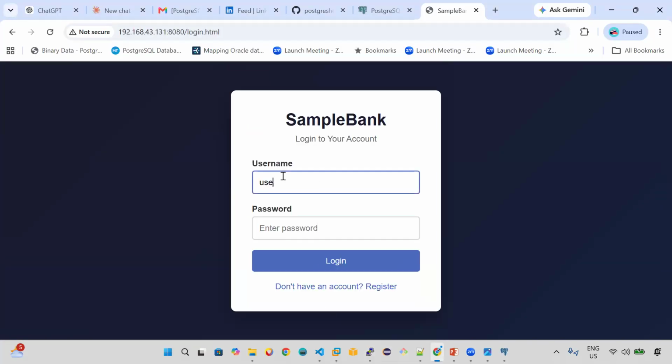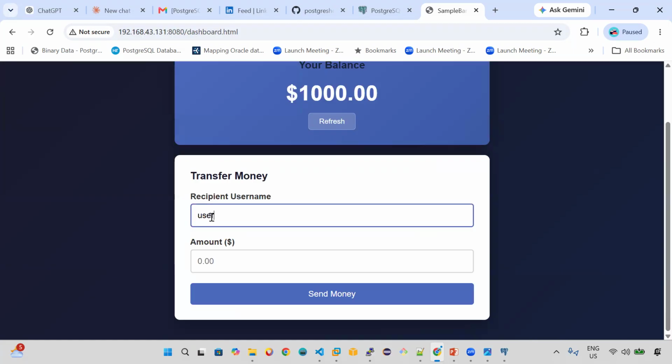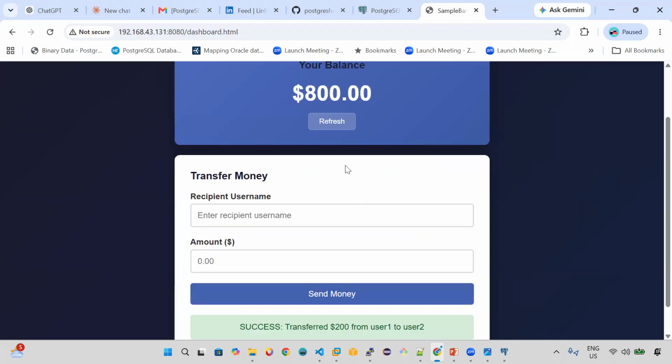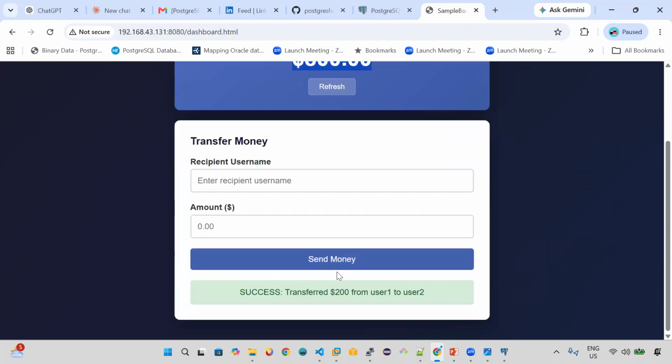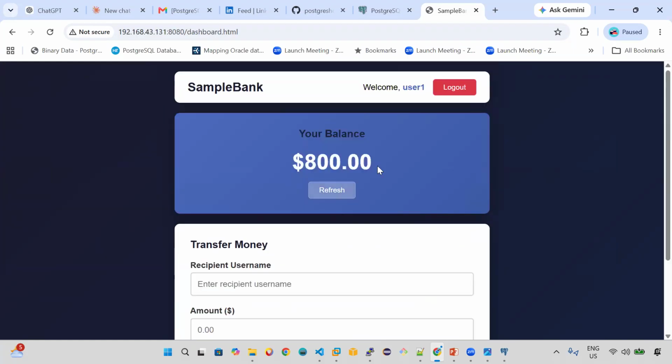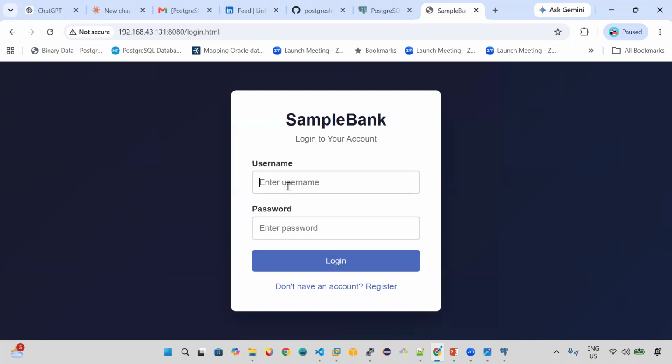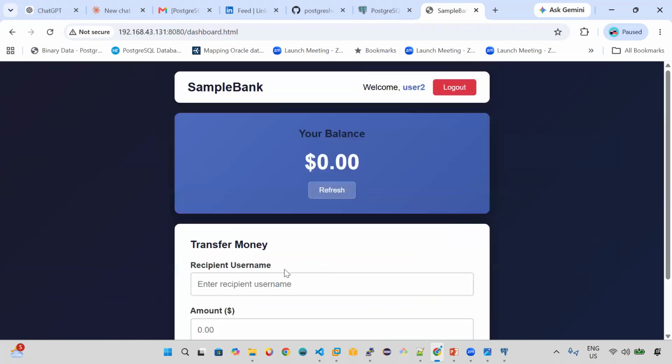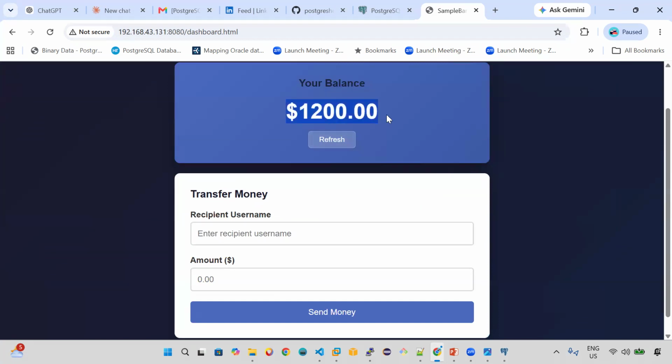Login, user1, user1, user2. Let me put 200. 800, and user2 should get 1200. Log off, user2, 1200, perfect. So what are the different errors we got?